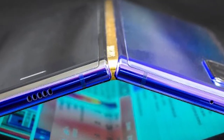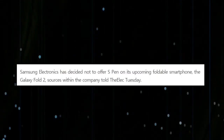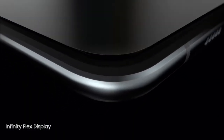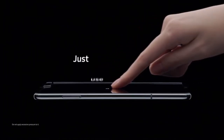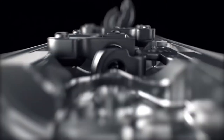The upcoming foldable flagship will not offer S-Pen support. Samsung has decided not to offer S-Pen support on the Fold 2 as the company has not yet completed development of a cover glass that can withstand both folding and the pressure from the S-Pen. Samsung apparently tried using a thicker cover glass with just the folding portion being thinner, and explored the use of polymer frames as alternatives. However, neither of the two solutions were found to be sufficient to be used with the S-Pen. The company's first portable phone with S-Pen support is now expected to arrive next year.